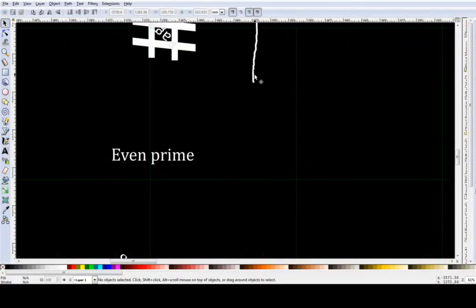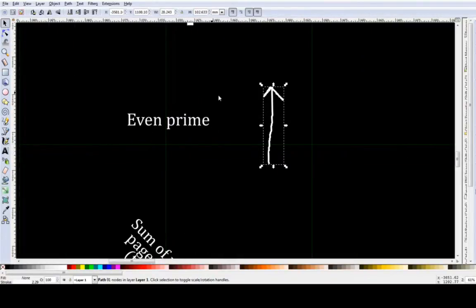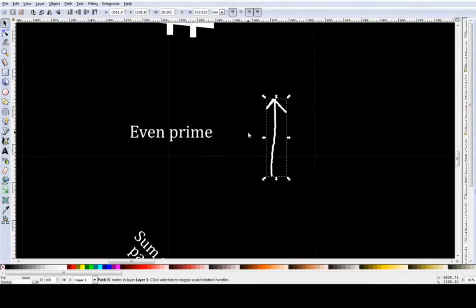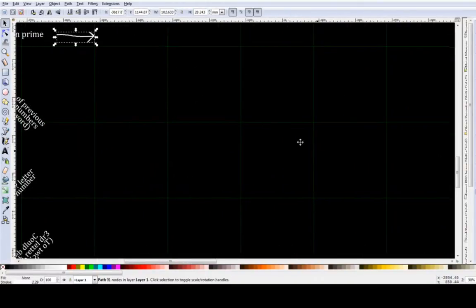And on to the next puzzle. So, an even prime. Basically, a positive number that only has itself and one as a factor. One's just short, and two is the only even prime, because two is one times two, and every other even number is a multiple of two and something else. So two happens to meet the condition, and this is facing to the right.